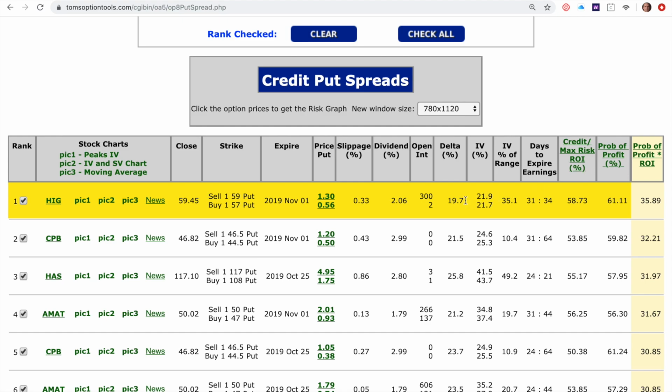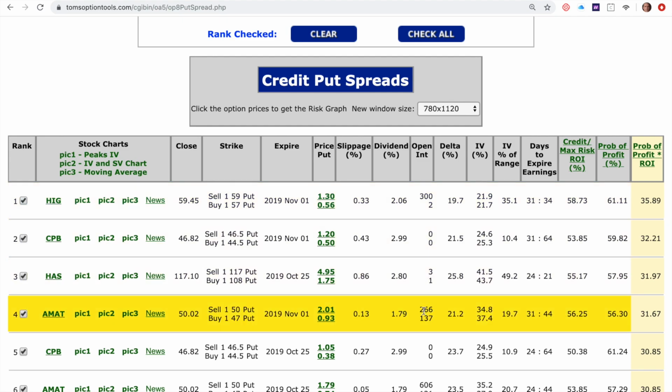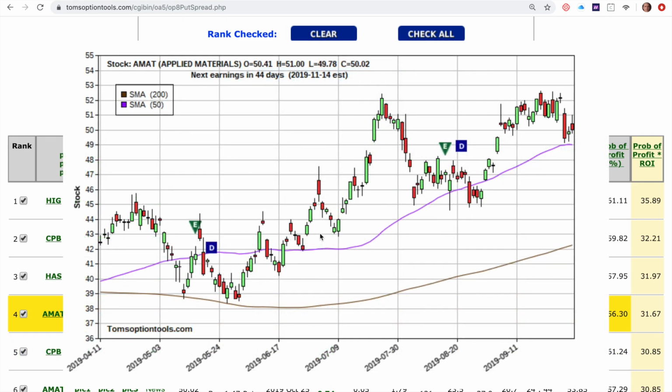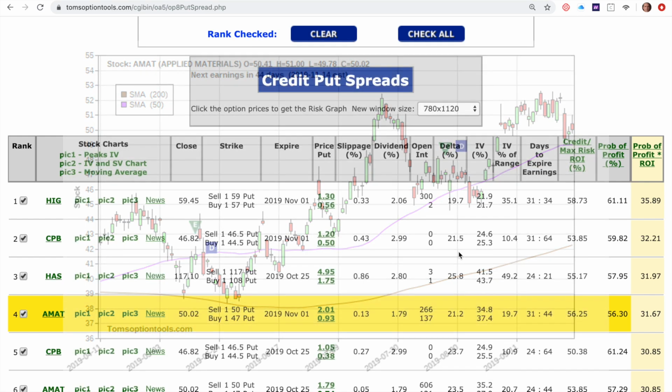All right, so that's a good one. I like the chart, but take a look here. You know, open interest needs to be at least 100 on both legs. So scrolling down here, you'll notice the first one that has open interest over 100 on both legs is this one on AMAT. Taking a look at the chart, the chart is also in a bullish posture. You can see the 50-day moving average is also moving up at about a 45-degree angle, and the stock is bouncing off the 45. So this one has been really bullish over the last 6 months or so.